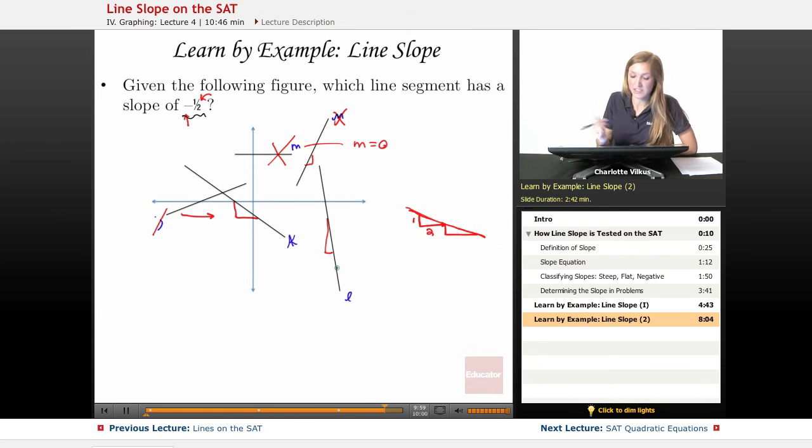And here, L looks like a huge slope. It looks like maybe I'm going down 8 to go over 1. So automatically then, it doesn't matter if I have any line points in here, if I can figure out that this is actually 1/2, I can see that K is going to be my answer. And that's just based off of what I know about slope, both negative and whether something's steep or shallow.